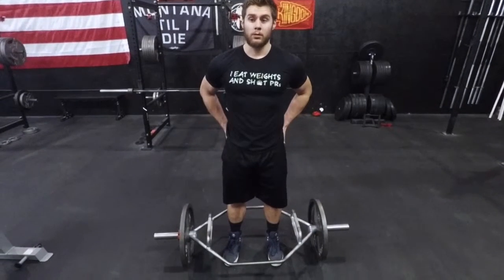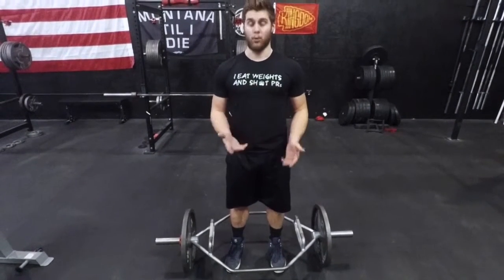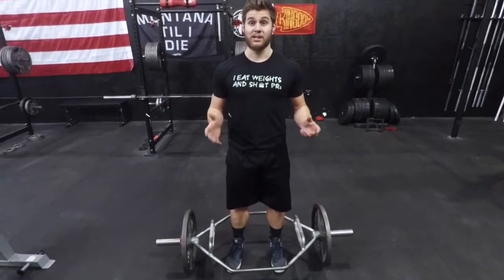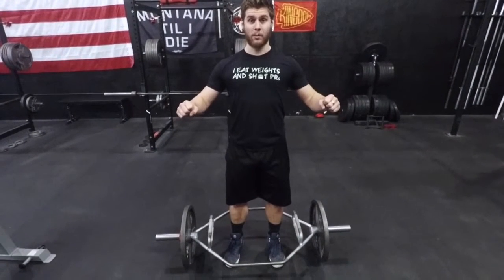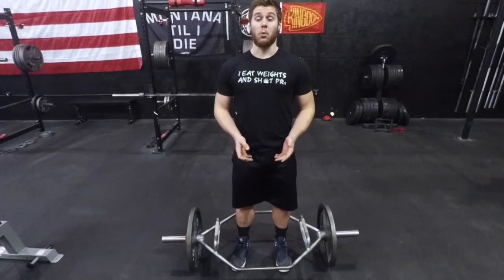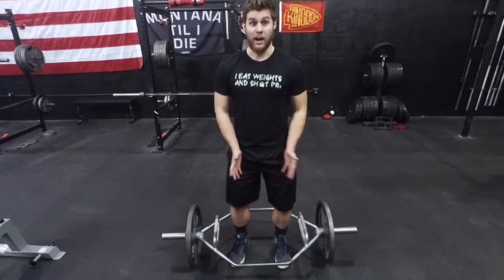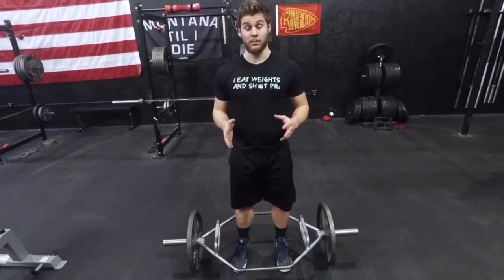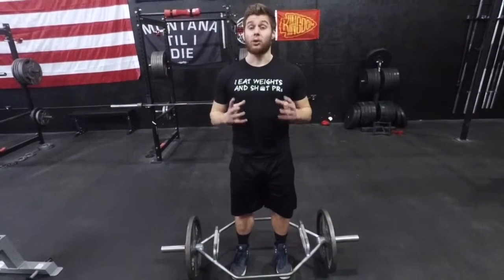We want to make sure we're engaging our glutes off the floor, because that's going to help get it up as well as keep them tight for lockout. The descent is very important — you want everything locked out all the way through, similar to bench press. If your triceps aren't engaged, a common failure is you come up to about the halfway mark and can't lock it out because those triceps weren't ready to fire. So make sure they're tight off the floor. As we come down, think about pushing our knees out — I'll even put a band on someone to force them to keep their knees out, same as squat, because we need that glute engagement. We're trying to create full body synergy — get the whole body working together as one unit to create optimal force.